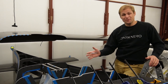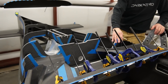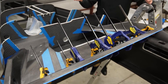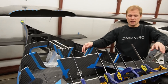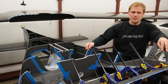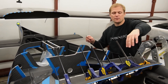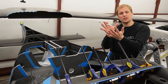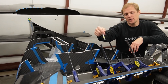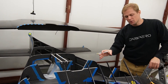This is our final fit check of the trunnion frame before we start bonding it in. Right now we have it just dry-fitted — there's no adhesive in here. What we're trying to do is double-check everything before we start applying adhesive and bonding this in. We've got our clamps installed and we're confirming our clamping strategy. There's a whole bunch of bond area on this front face of the trunnion frame, so we're concerned about getting good clamping pressure there and squeezing all that adhesive out.